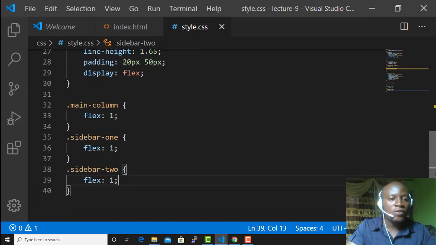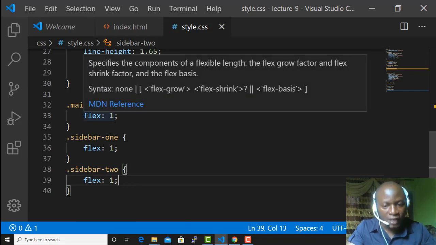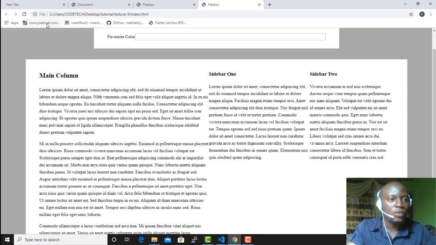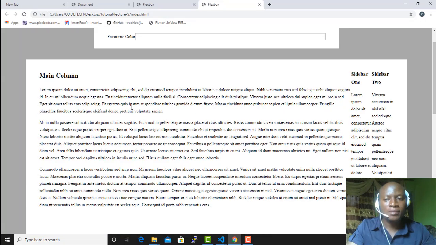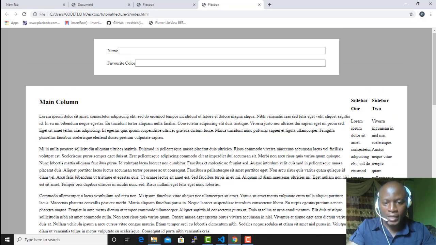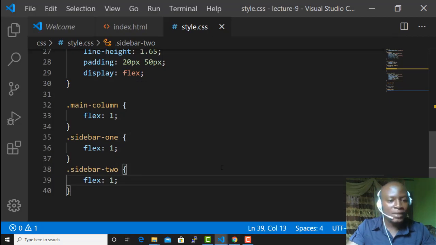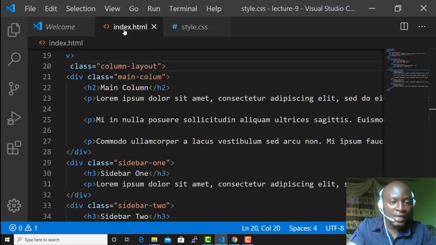Okay, so moving on further, you are trying to tell all the siblings to occupy the same width, and that's the reason why you put 1 as the value. So if you head straight back to your document and you refresh, then okay, we are even getting something that is entirely different from what we planned for. Okay, so possible or likely causes are if your classes are different.